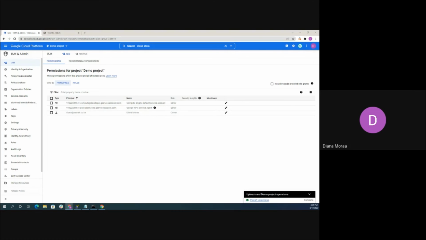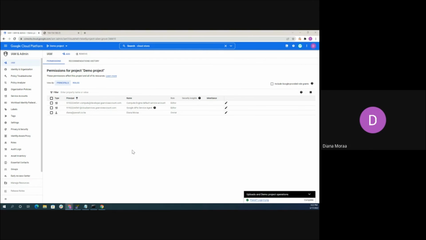So in this case, we have permissions which are grouped into roles, and roles are granted to authenticated principals. By principals, we mean it can be a Google account, it can be a group, it can be a cloud identity domain.